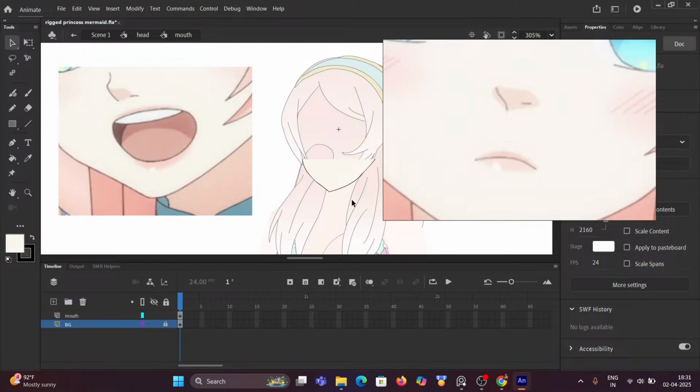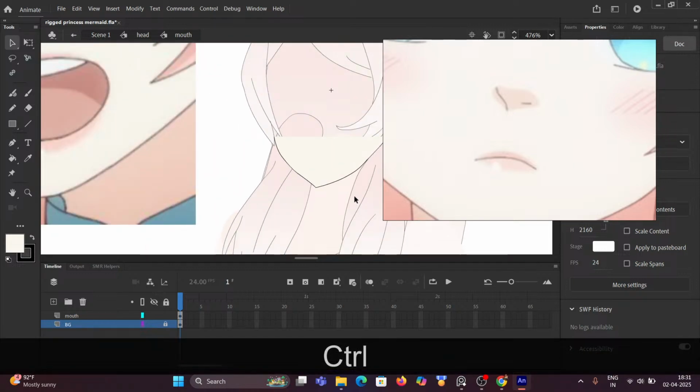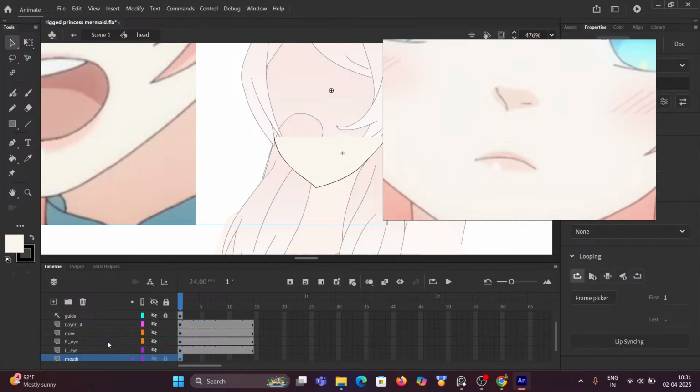Now we can start making our mouth. I need to go back again into the head symbol, and find out where our mouth layer is.